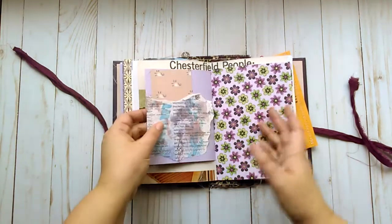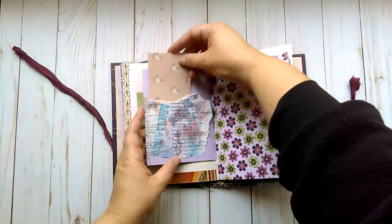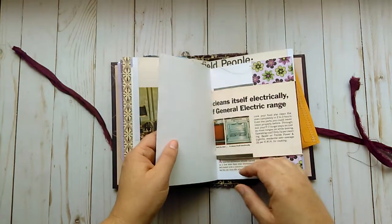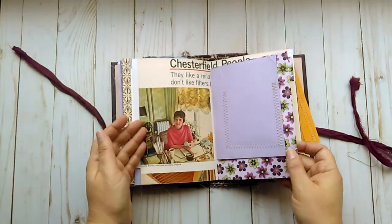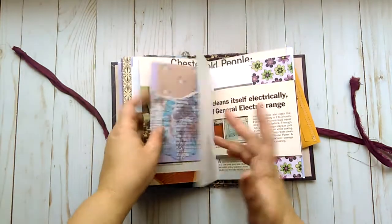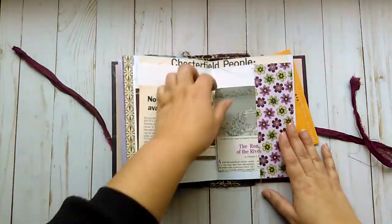Okay. This is magazines from the 60s. I was going to state this earlier. There are a lot of advertisements for cigarettes. I tried to cover up majority of them, but I couldn't cover up. I mean, I could have, and whoever gets this could, of course, cover that up if it bothers you. But I just left it.